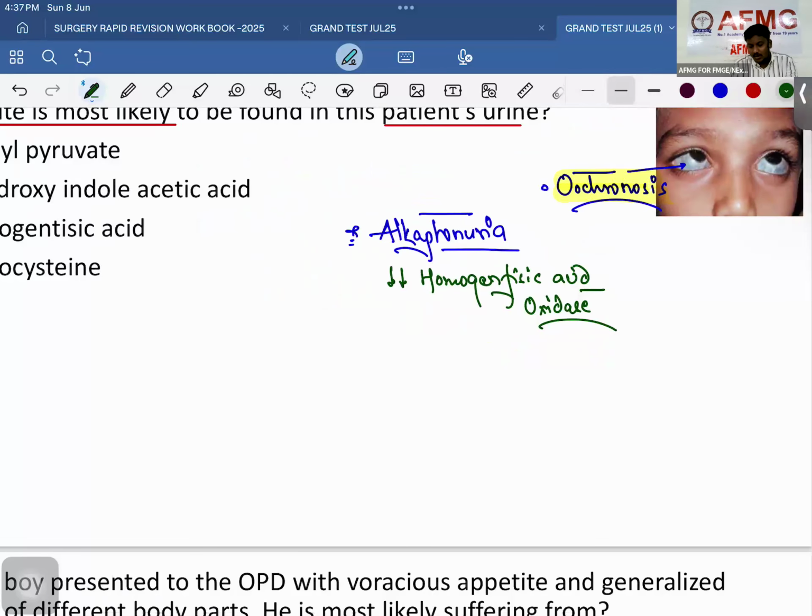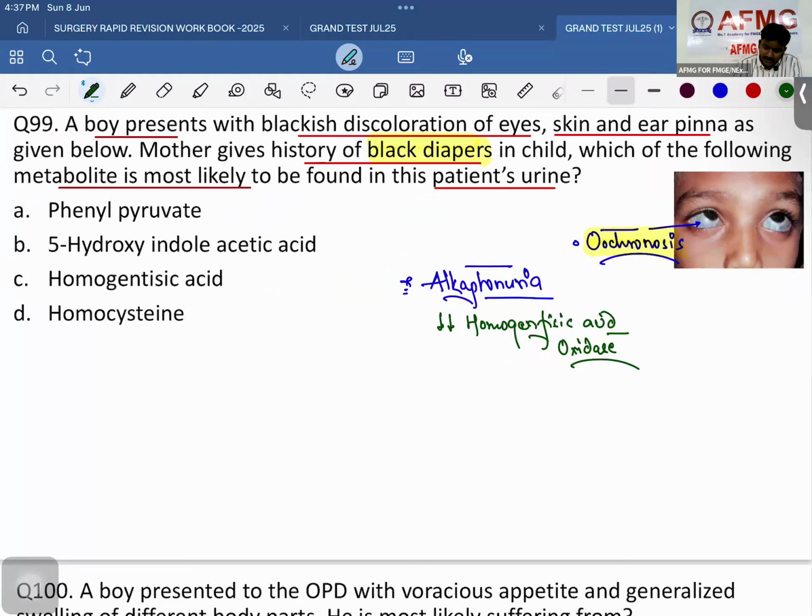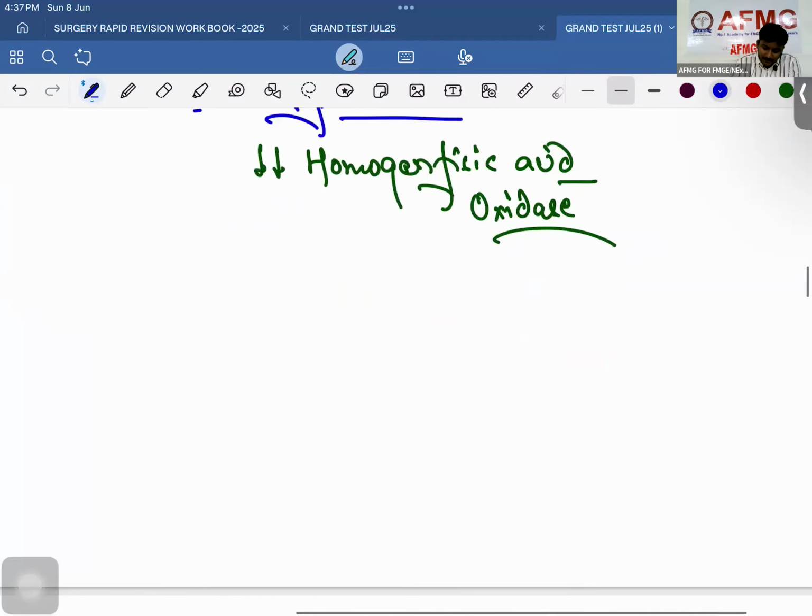If this enzyme is not present, the patient's homogentisic acid is not broken down, and all of that either deposits or gets excreted out in the urine, and therefore you will be able to see high amounts of homogentisic acid in the patient's urine. That is what is important to be remembered. Any problem? What treatment do we have to give this patient?